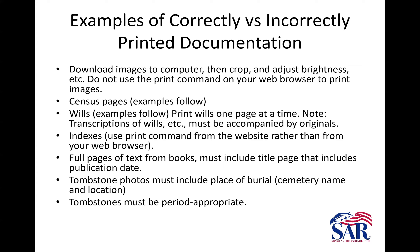Wills, deeds, and similar documents need to be printed one page at a time. If you find books on FamilySearch that you have to flip through online, you're going to get a double page spread image. Download that, crop to one side, print that page, then crop to the other side and print that page. If we're reading two legal-sized pages joined together on one 8.5x11 sheet of paper, it's very hard to read. We'd rather not have to stop and reprint those ourselves or pend the application and ask you to reprint them.